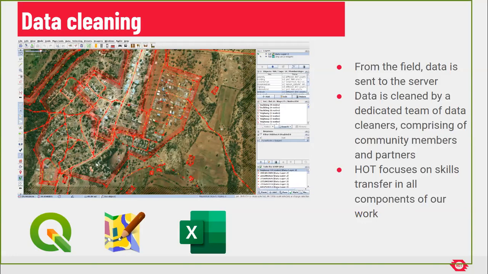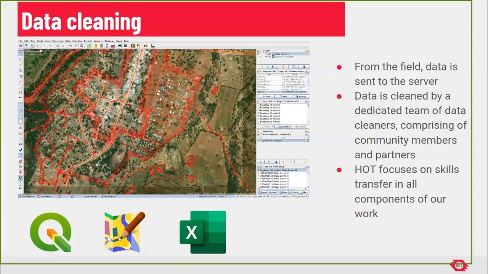And many people do use the Kobo Toolbox server to collect data, so you can use that as well. And several other servers that you can actually set up, as long as they're able to receive data from the field, from the different mobile applications that you're using for your data collection.